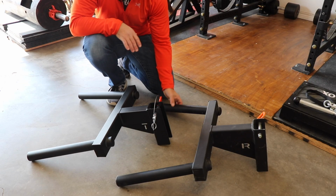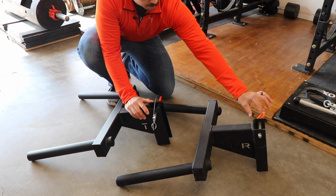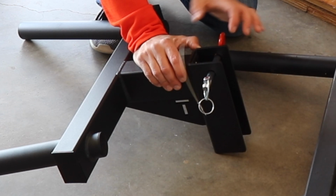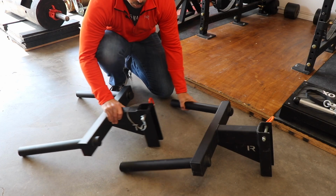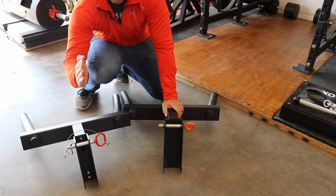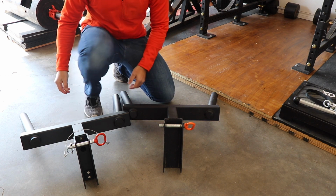So here's the two attachments side by side. The biggest difference between these two pieces of equipment is that the Rogue is 2 inches deep by 3 inches wide, whereas the Titan is meant to go on 2 inches wide and 3 inches deep. I'll show you real quick what I'm talking about. Basically, it goes on the skinny side with the Titan, and it goes on the fat side with the Rogue. Other than that, the differences kind of go away.